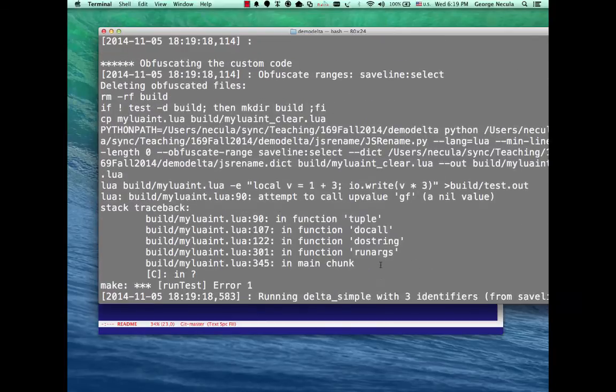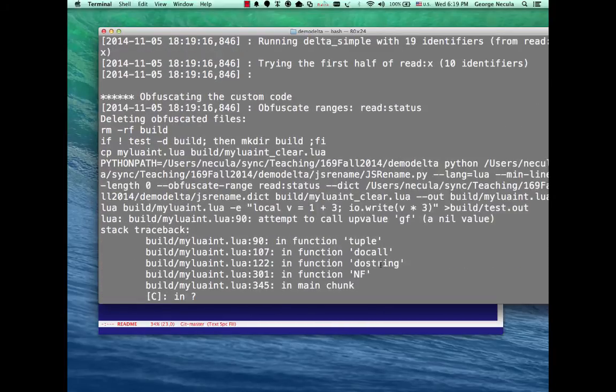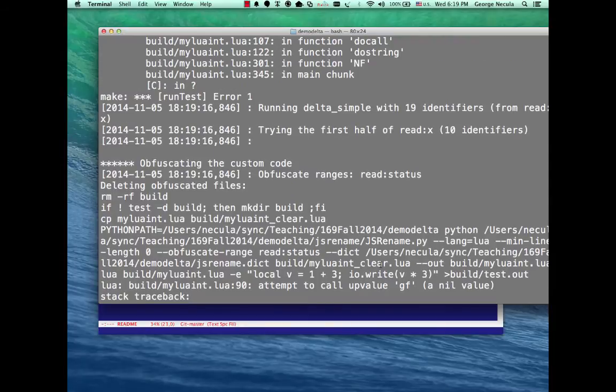And here's how it works. It's essentially the algorithm that I described. Let's say this is in the middle of the algorithm. It said something in between read and status. So I should say, first thing, I collect all the identifiers from the initial program, and that's my set of inputs. And then I start doing binary search in that set. And as long as something is between read and status, I call my obfuscator.